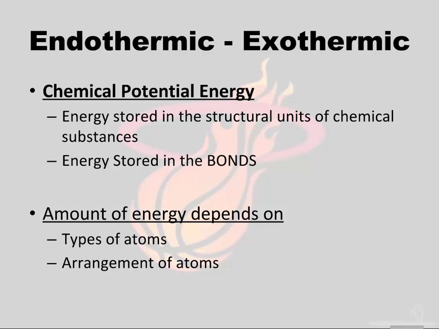So something has energy stored in it. We call it chemical potential energy. Potential meaning the ability to release it. And so energy is stored in chemical bonds between molecules. And when something goes through a chemical reaction, those bonds are broken and the energy is released. And then we form new bonds, and the energy is taken in to break those bonds. And then energy is released when those bonds reform. So the amount of energy possessed in a molecule depends on what type of atoms are there and how those atoms are arranged.